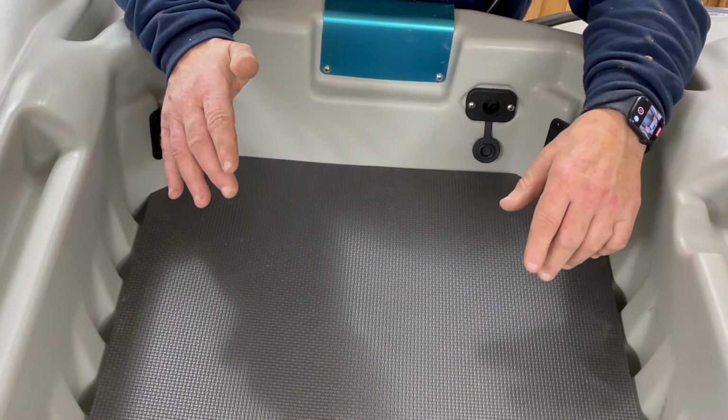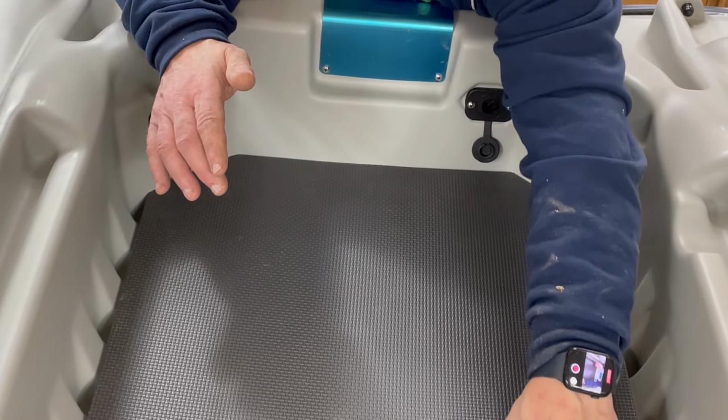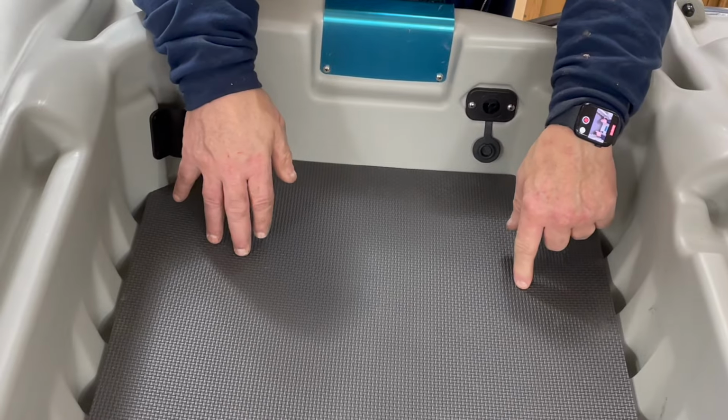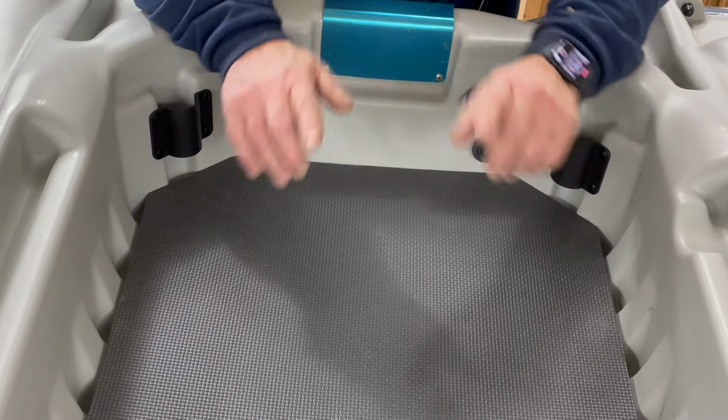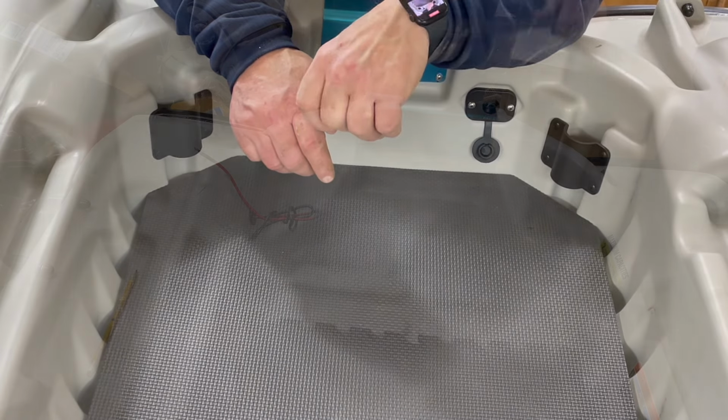Well, boy, it fit a lot better than I ever thought it would. That's great. This is great. Now, to assemble these pieces and then work on the other end.